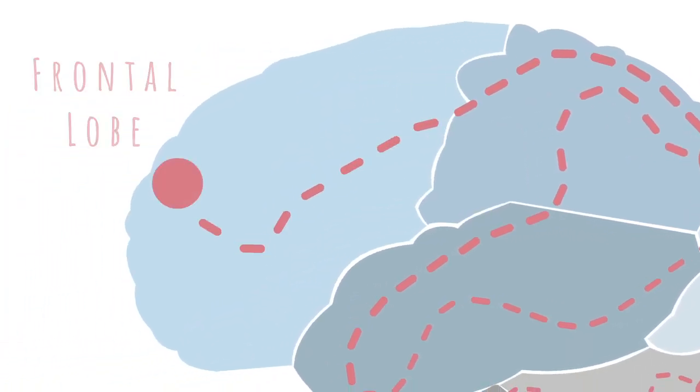The parietal lobe also allows you to identify objects by touch by combining sensory information with visual information. The final stop of our tour today is the most complex and the most human — it is the frontal cortex. As the name suggests, the frontal cortex is at the front of your brain and it is the largest lobe. This is the region responsible for abstract thinking, your personality, emotional expression, and problem solving. The frontal lobe has allowed us as humans to be expressive, to create art, to solve some of the hardest problems and to make memes. Like the parietal lobe, this brain region also contains a map of the body, but this time the map is for our motor actions.